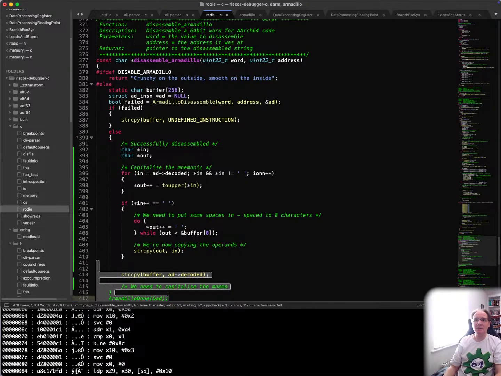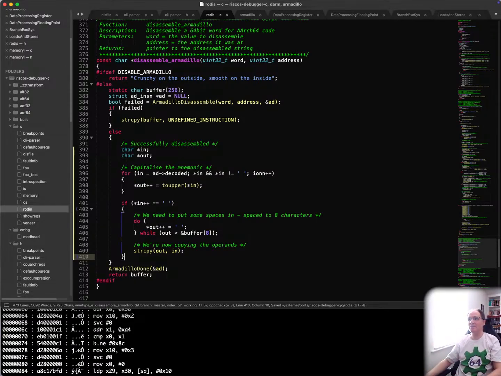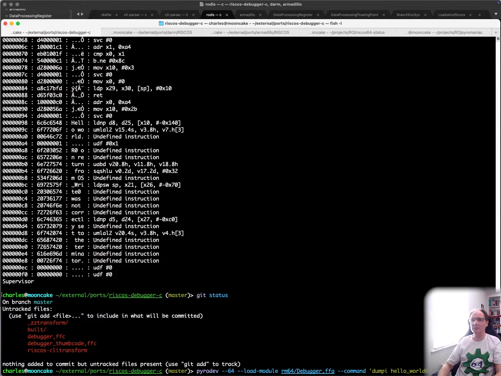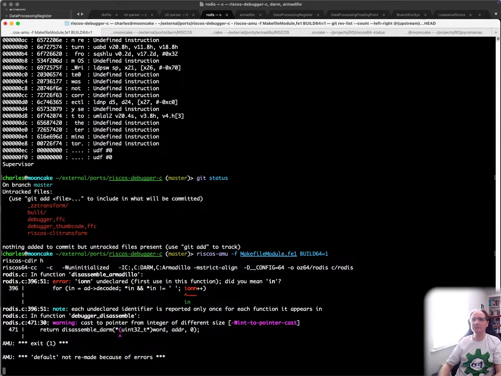And we can get rid of this. So what we should have now is a capitalized mnemonic and then some spaces. Don't know if that's going to work, but let's give it a whirl. Rebuild. Oh dear, that was not right.